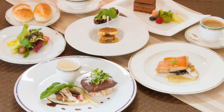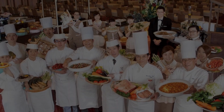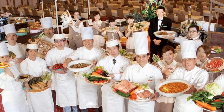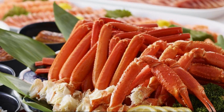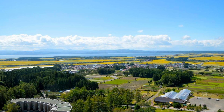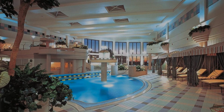The location of the hotel is outstanding and guests love walking around the neighborhood. There are 8 types of room available on booking.com. You can book online and enjoy it. You can see more than 100 reviews of this hotel on booking.com. Its review rating is 7.6, which is good.